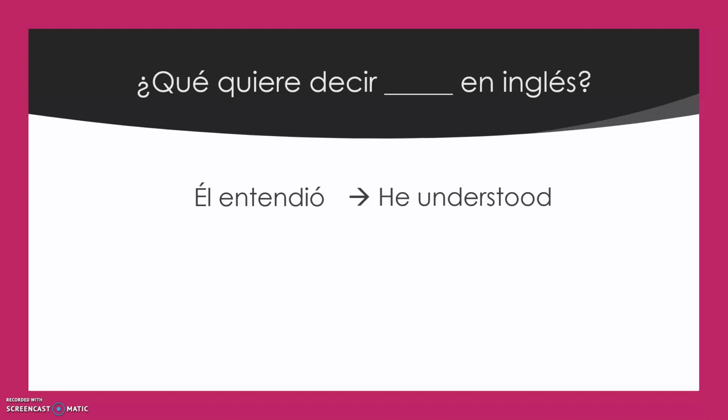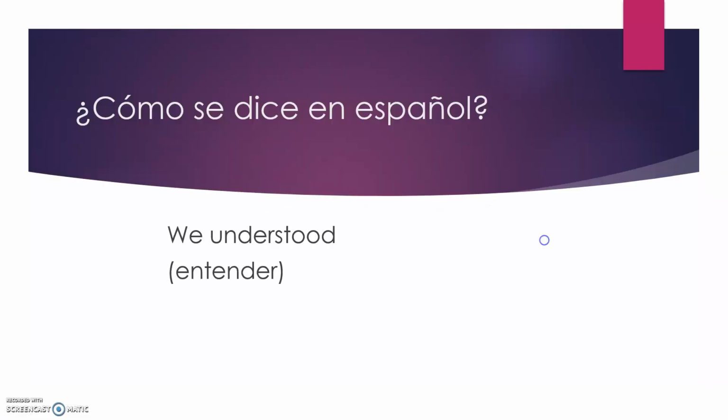Okay, just one time or a specific number of times or a specific period of time with a fixed beginning and end. Okay, one of the times that you'd use the preterite tense. ¿Qué quiere decir yo respondí en inglés? That would be I responded. Okay. How about you try to form some in the preterite tense?